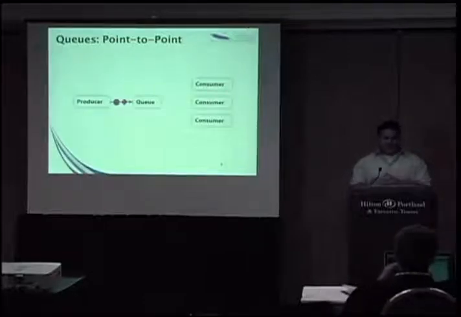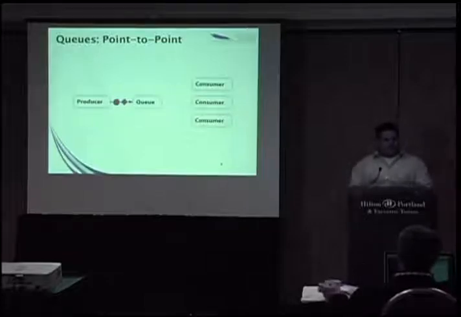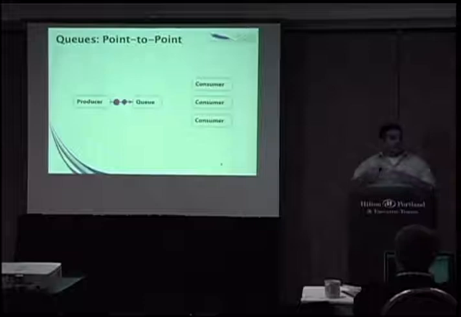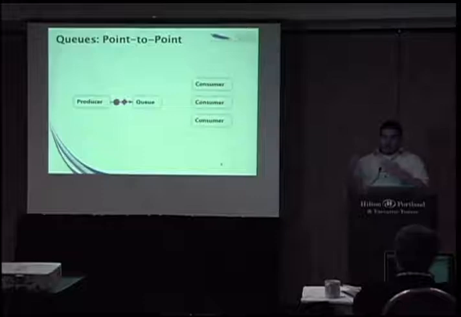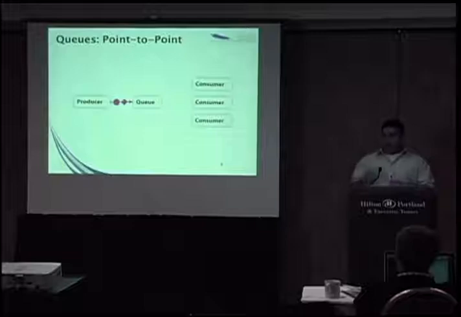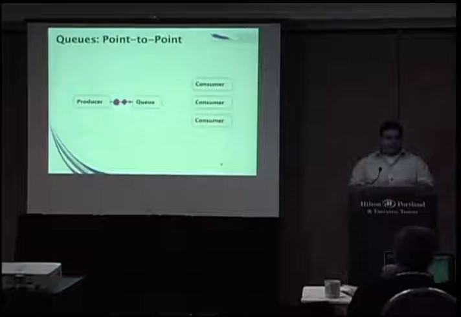So this is enterprise messaging, and there's basically two main models people think about when they think about message-oriented middleware or enterprise messaging. The first one is the point-to-point model, which uses queues. So let's say you have an application which needs to communicate with another application. It could be, for example, a storefront that needs to communicate with a warehouse to find out what the inventory is, or basically needs to let it know that somebody just bought something, so later on you need to ship me another one of these widgets because my shelf has reduced by one.